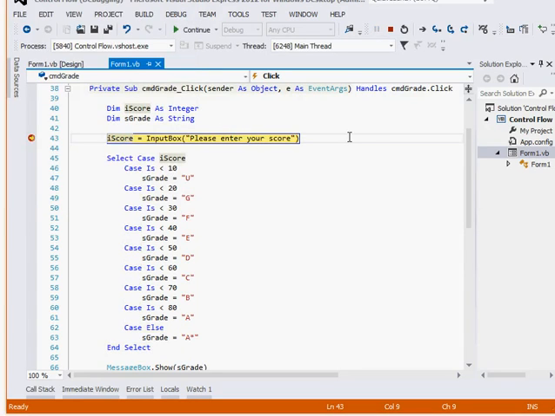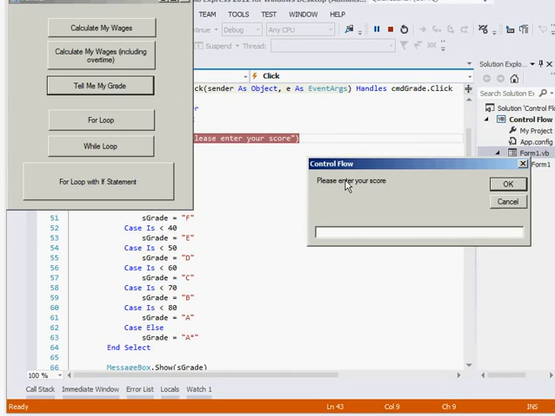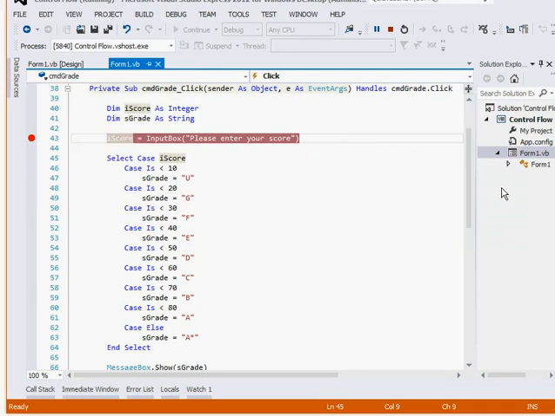So basically, it's going to ask me for a score. So I'm going to enter my score, which might be 75%. OK it, and then it's going to test out the score against these conditions. So is it less than 10? It's going to ask on this first line. It's not, so it goes and asks the next one. Is it less than 20? No. So it jumps onto less than 30, no.